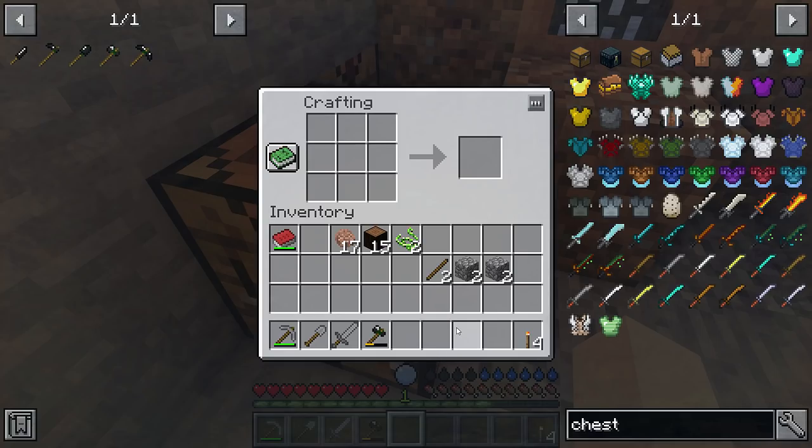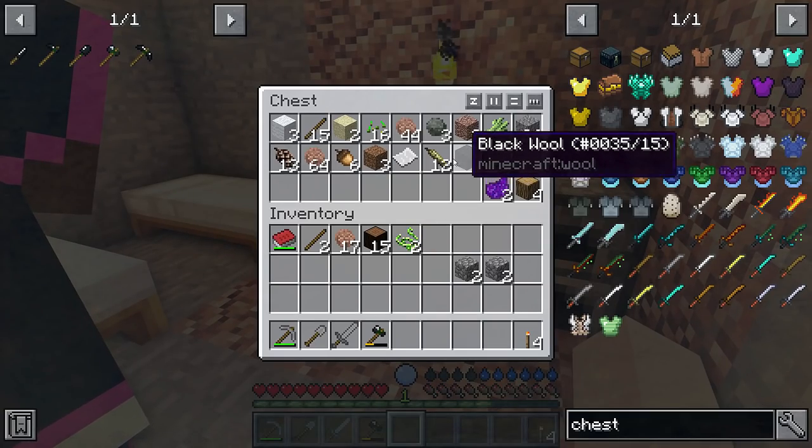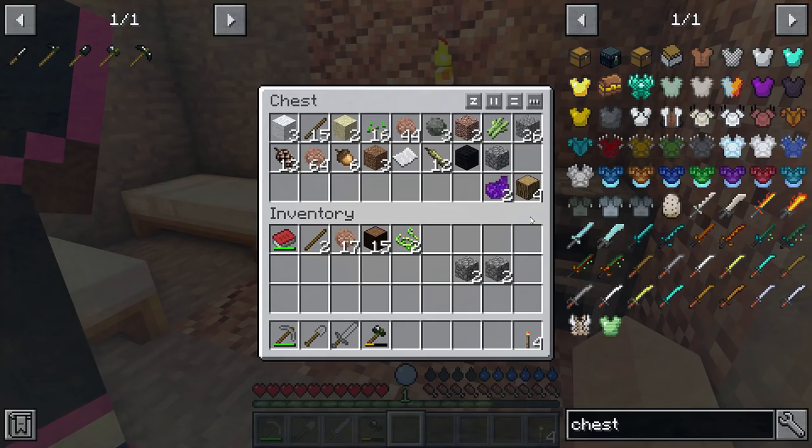I'm just making... I've got some tools now. I got these poison glands. Poison glands? Yeah. The hell? Yeah. Requires farming 8. That's the thing that tried to eat me. Okay. Close farming, I guess.